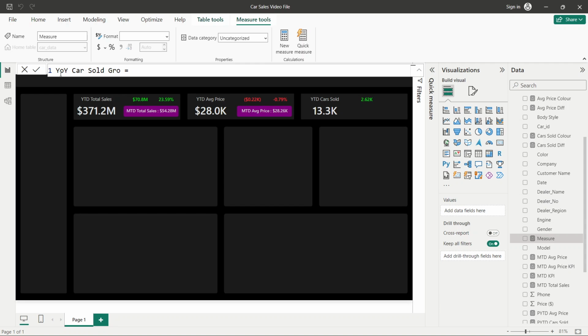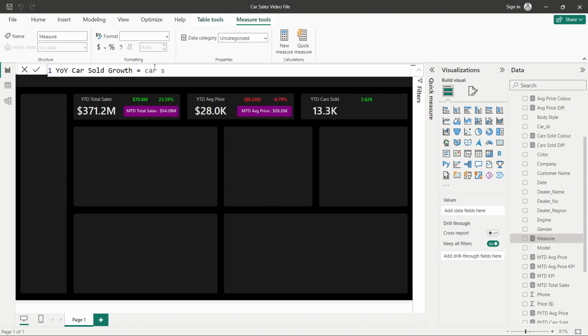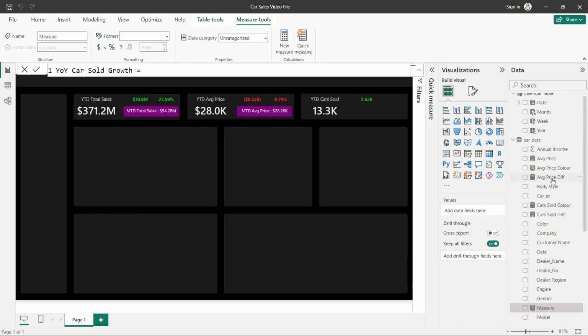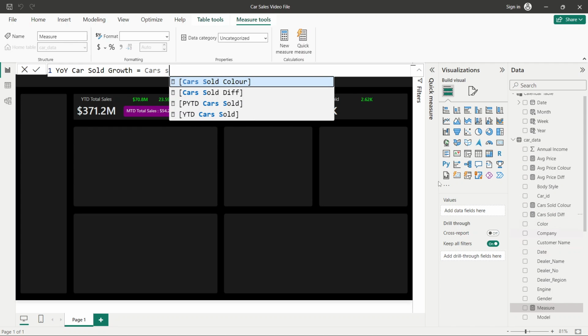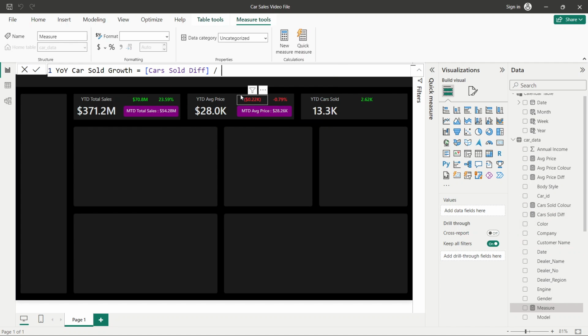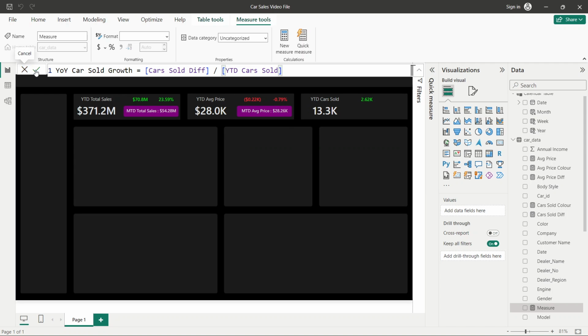For that again the car sold difference, what was that value? Cars sold difference divided by year to date cars sold. Just hit enter and close this.